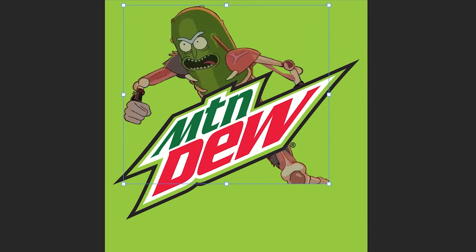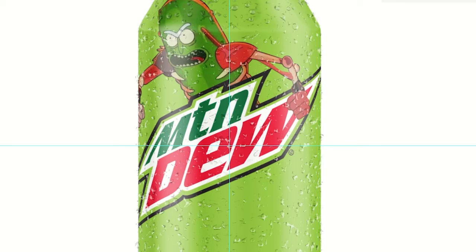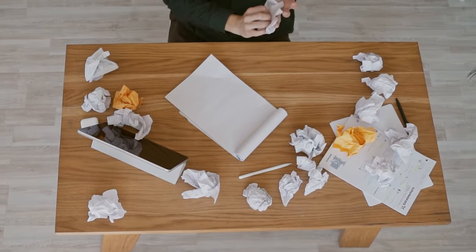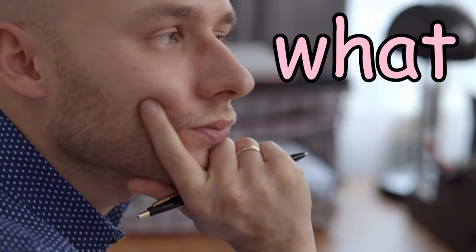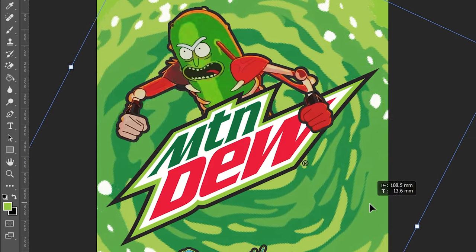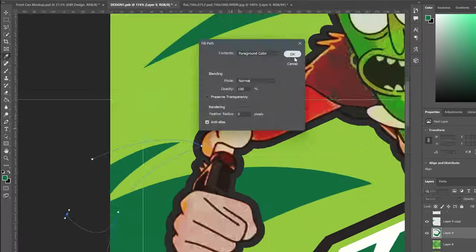I cut him out of a frame and put him behind the logo. I think it looks cool. I adjusted the colors a bit to make them more vibrant, similar to the logo. I downloaded the mock-up. I didn't have any specific ideas beforehand — I started improvising. I added the Rick and Morty logo temporarily. The obvious choice for an addition was a portal — it's green, dynamic, and will definitely fit. Now I just had to spend an hour drawing it, just for it never to be real.